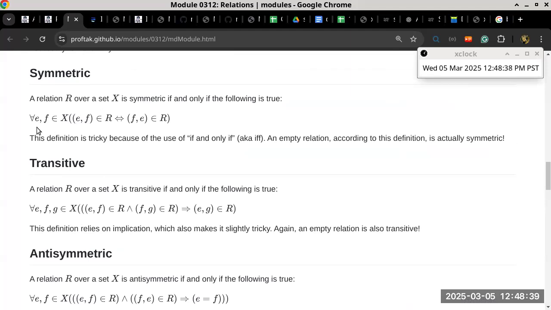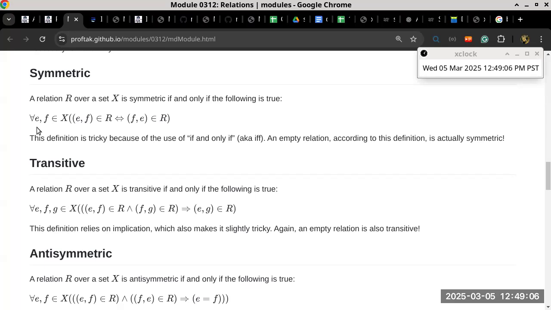For every E and F in X, and E and F can be the same or different, EF as a two-tuple is in R if and only if FE as a two-tuple is in R. That is the quantified expression. If this quantified expression is true, then we can say that R is symmetric. Are we good so far?